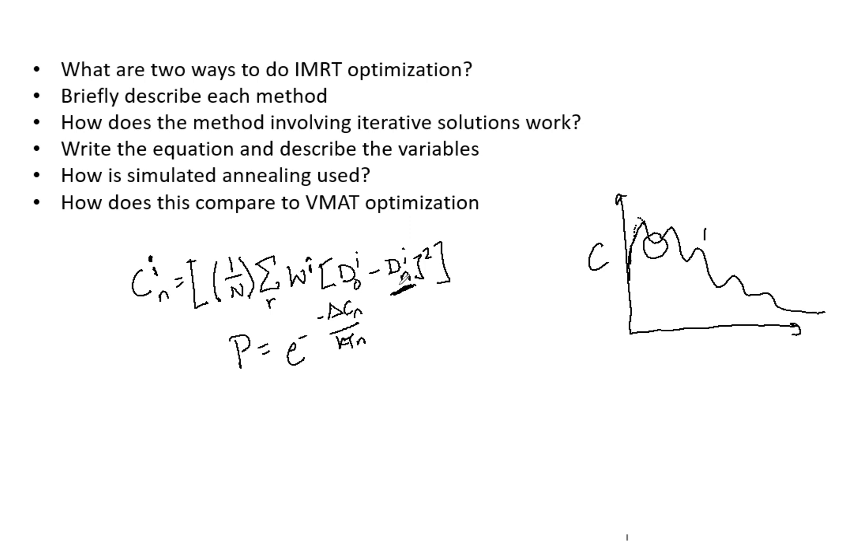Because it's like, yeah, let's try a bunch of things out and see what we can do. But as you get later on into the optimization - this is time, second - this probably would be minutes. When you get later on, it's already found a pretty good cost function. It's already pretty low. So in order for it to get temporarily worse, it's got to think, okay, there needs to be a benefit at the end of this risk.